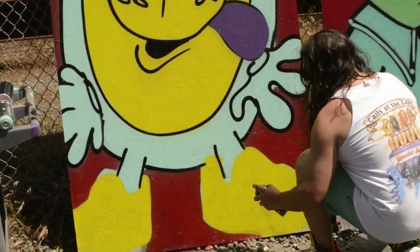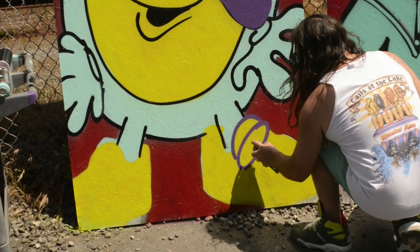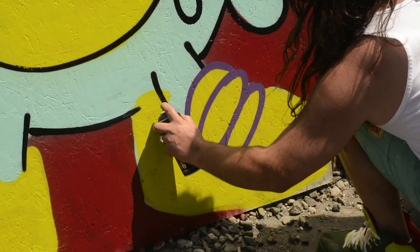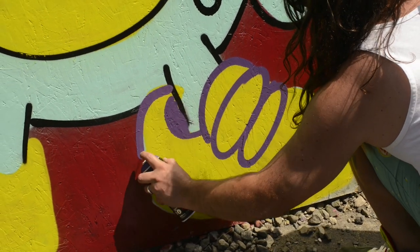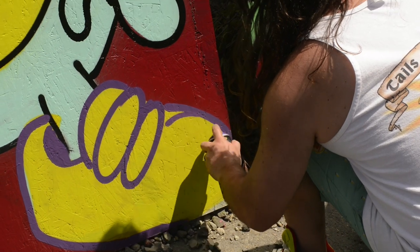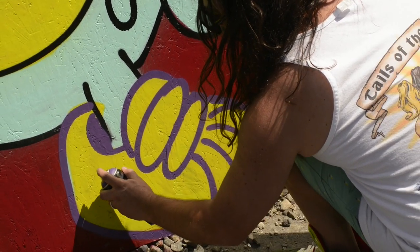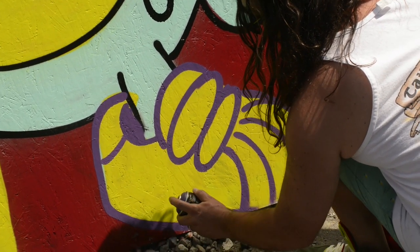I think I'm gonna outline his shoes with this purple. Because why not? Let's be weird. Let's get weird, bro. Oh yeah, let's make him a shell toe. Because that's super hip hop. That's like the most hip hop thing you could ever do. Can't even eclipse that shell toe.